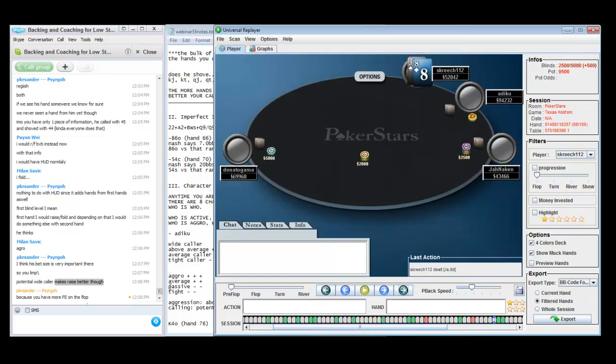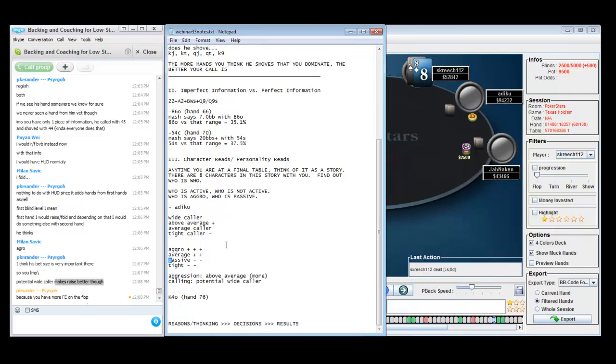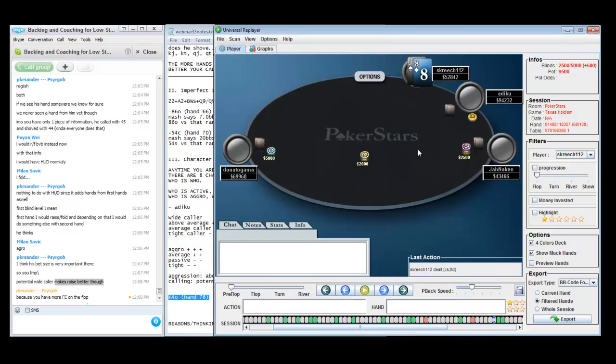Okay, so now that we've seen this, basically what I'm trying to get at here is when you know something about the characters in the story, when you know who is who, you may be able to play hands differently. Now I want to share with you the final hand. This one. Sorry, not this one, sorry. That was all dramatic for nothing.